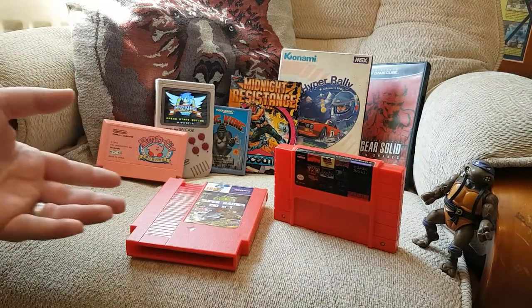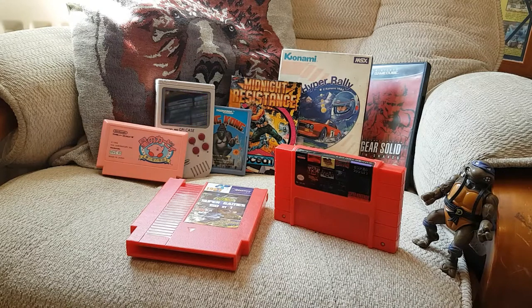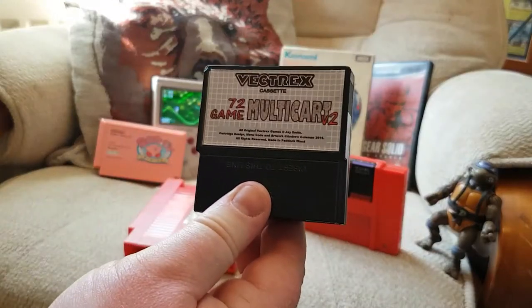They're about 20–25 quid on eBay, you can get various different ones — it's a nice way to go. And then there are other cases where I had to go down this route. When I discovered a certain system at a revival two years ago I was just blown away and had to get one, but the system itself was quite pricey, and the games — wow.